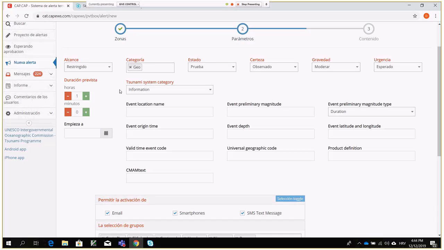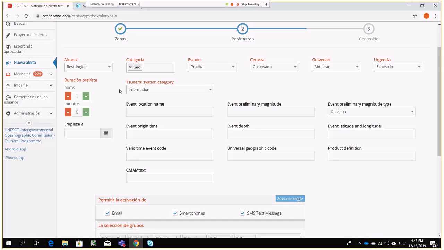The reason is that CAP as a protocol supports something called a profile. Profiles are basically customizations or additional rules that each sender or group of alert senders should include. For example, these event location name, event origin time, or event depth, etc. We took them from a United States tsunami CAP profile, but not all of them.